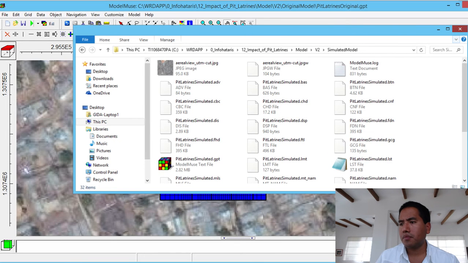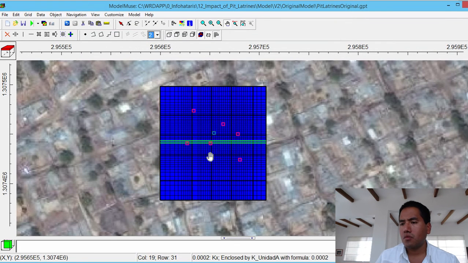Okay, cool. So here we have our simulated model. This is okay. Now we can run the model.